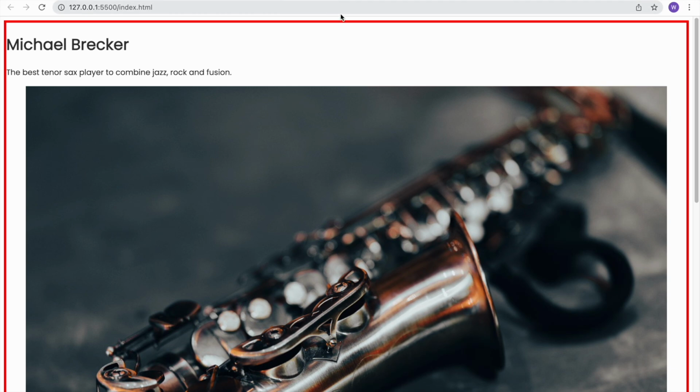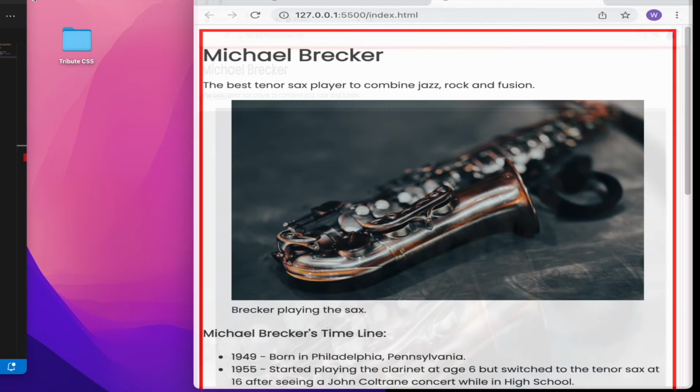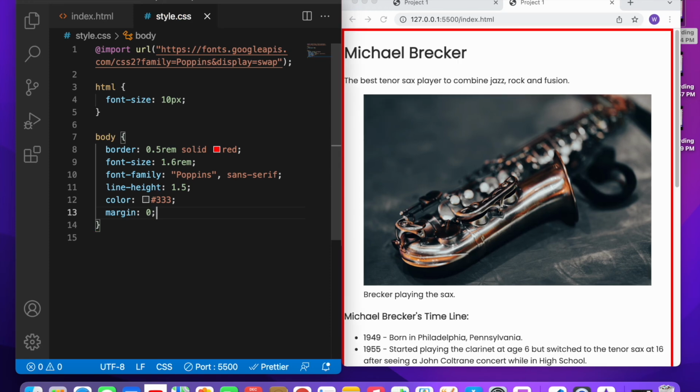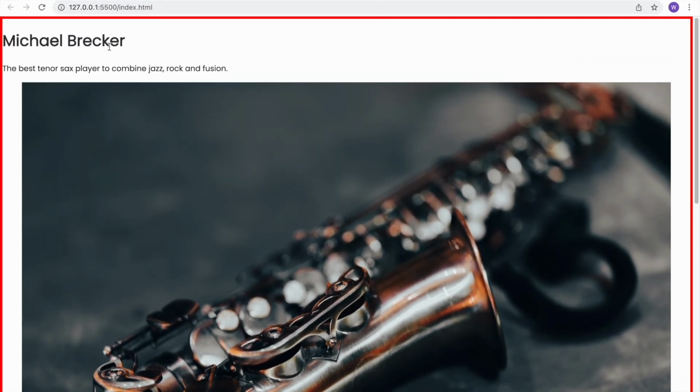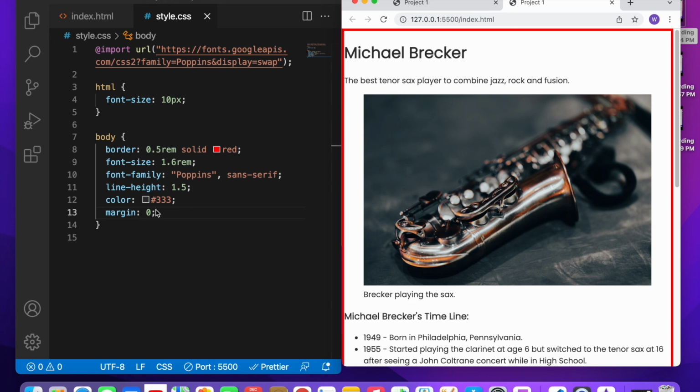Now you can see up the top here, there's a white space between here and the bar. Again, there's a white space. It's not flush against the side. So if I minimize this once more, and then we put margin as 0, it's going to pull everything back, touch the side. Here we go. 0. And boom, it touches the side now. And you wouldn't be able to see that if you didn't have the border there. So here we go. See, now it's all the way against the side. Look on the left, right, top, and bottom. Perfect. So that's why I use that border of red, even though we're going to take that off later, because you can see that.